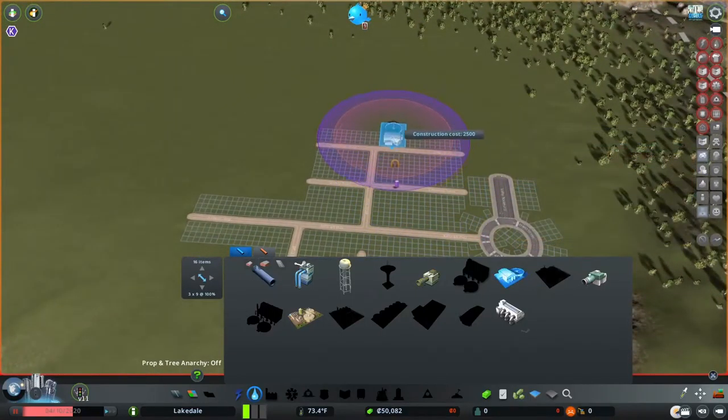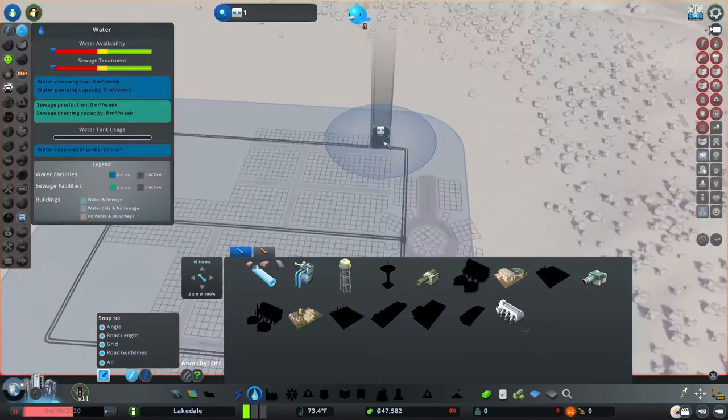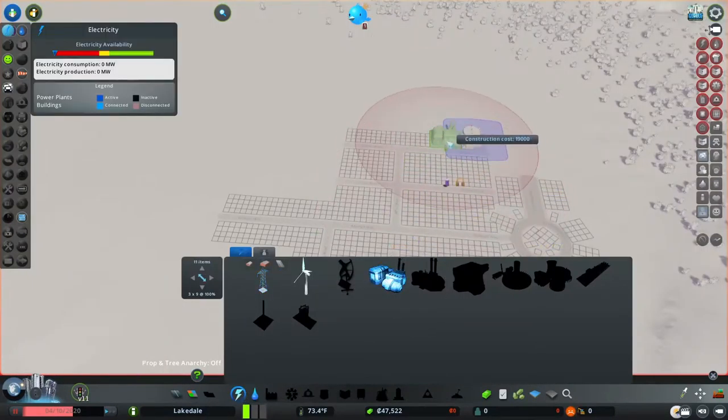Okay, let's do that. I'm gonna put you up here. So, grab you. Because you need to be directly connected. There you go. All right. And then we are going to use coal power as well. Let's do this. Put it up there.